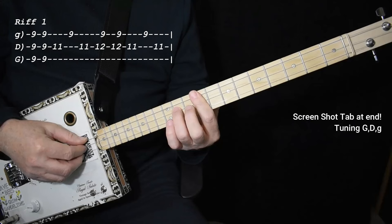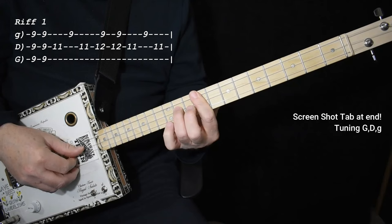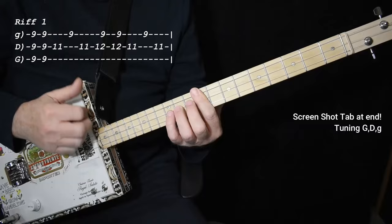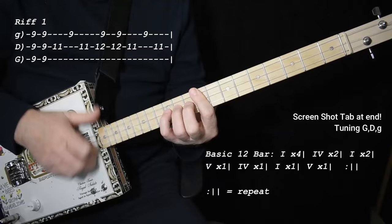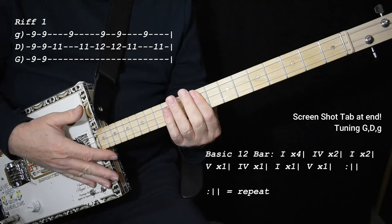Now, I didn't play it quite like that. I'd like to explain that. In the tab, it's going to look like... And technically, that's correct. So even though I wrote it in the tab like that, when you play it, you want to really play all your strings. So once you've got that lick, you've pretty much got the song.